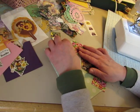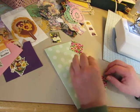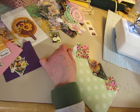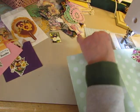I'm going to sew this down first, and then maybe I can just sew some of that silk ribbon down there.